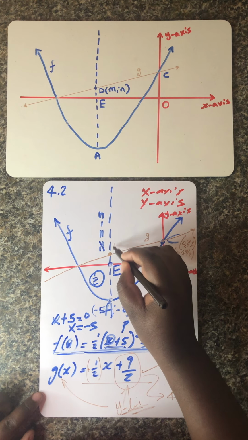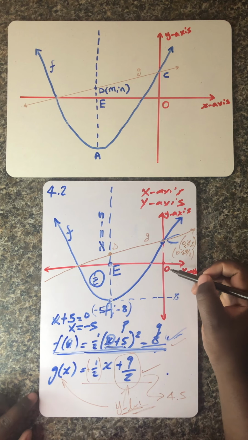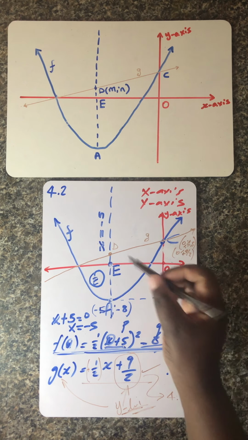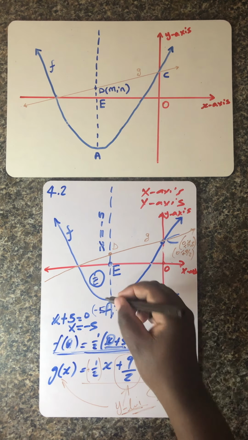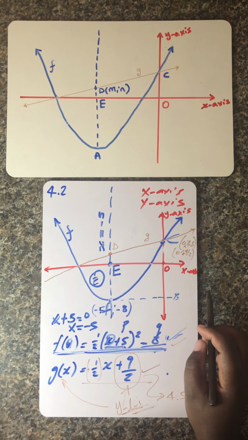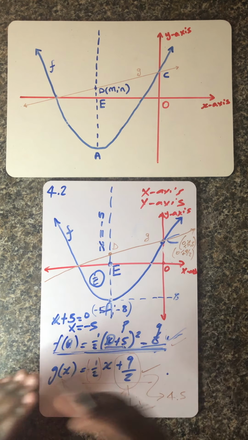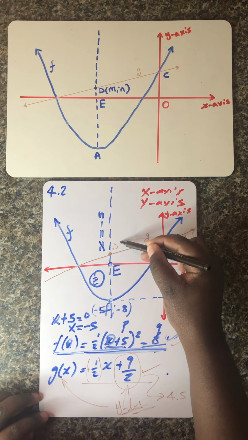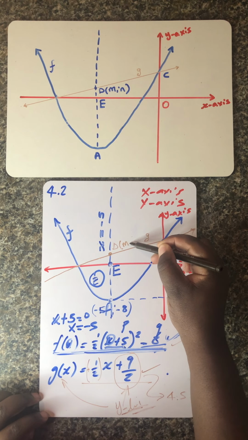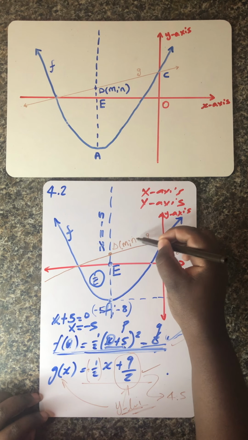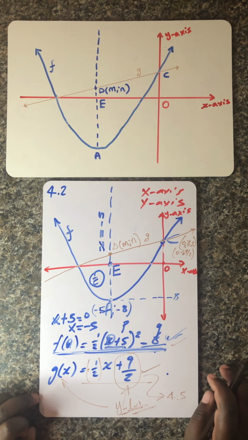Which is called D. So what is D, guys? If you have a look at this graph, you will realize that point D is where the axis of symmetry and the graph of g intersect, or where they touch each other. They are saying the x of that point is referred to as M, and the y of that point is referred to as N.